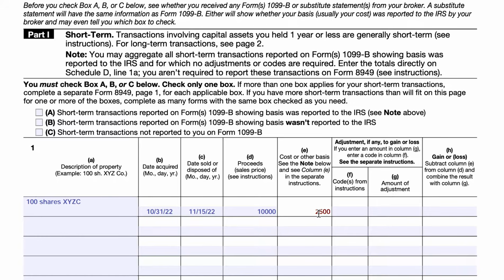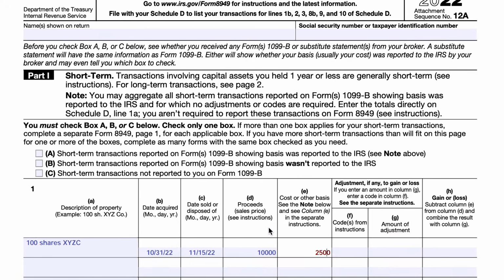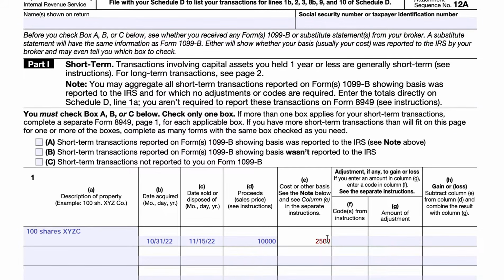And because you did not inherit this, you received it as a gift, this could or could not be short-term capital gains treatment, depending on when you received the property and how long it was held by the person previous. But if you inherited it, then the basis would be whatever the stock price was on the day that you inherited it. You can read more information in IRS Publication 551.